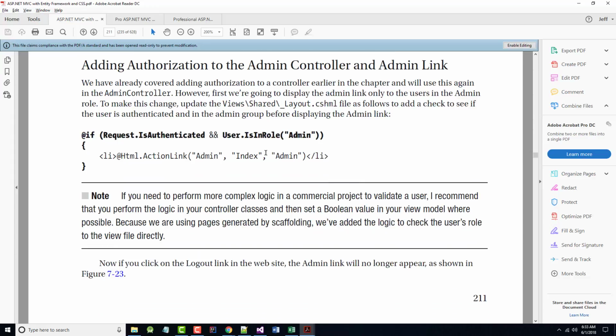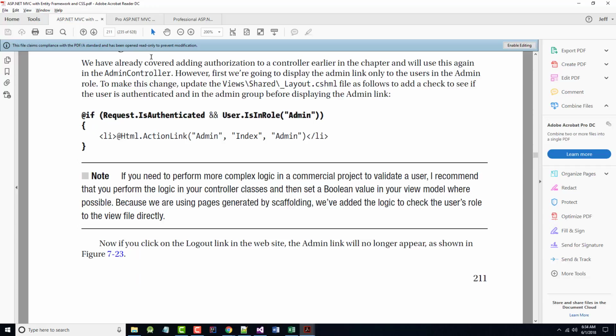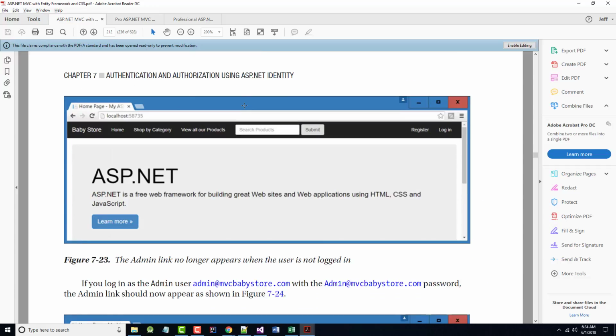Adding authorization. It says we have already covered adding authorization to a controller earlier in the chapter. We're going to use this again in the admin controller. However, first we're going to display the admin link only to the users in the admin role. That should make sense. You have to be logged in as an administrator to get admin capability.